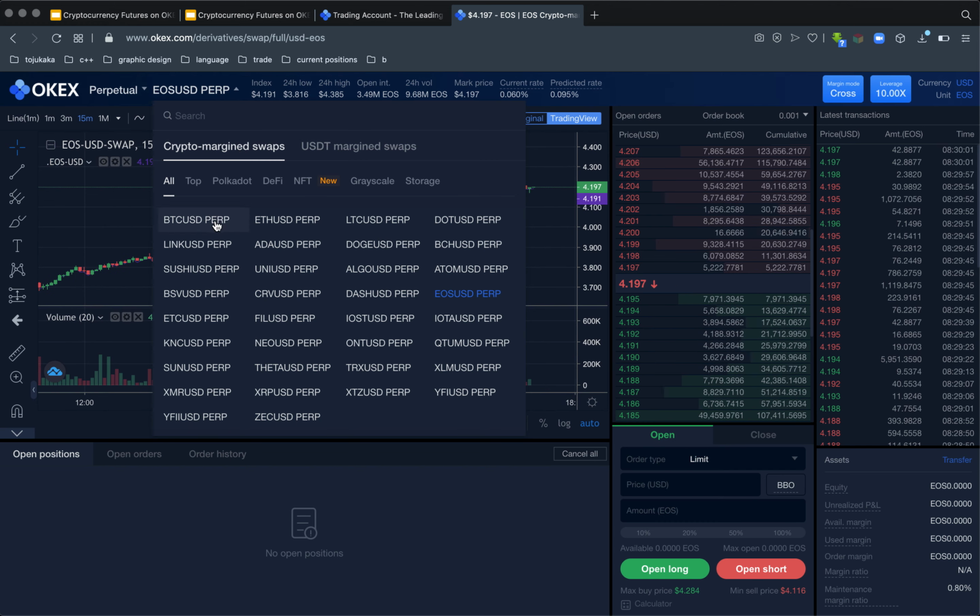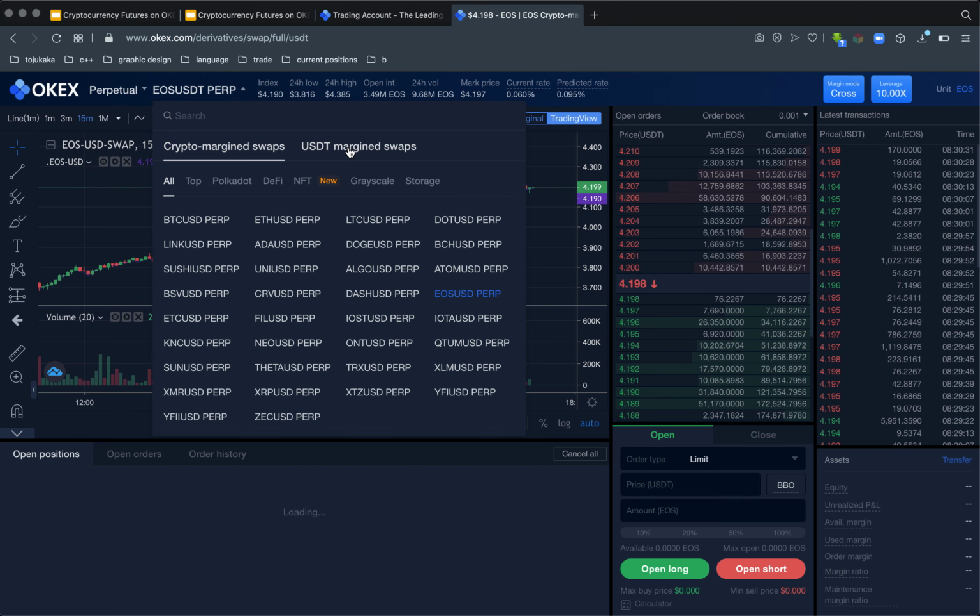So if I want to trade BTC USDT perp, I have to deposit BTC. And my profits will be in BTC. It's a lot more difficult to track your risk and your profits than when you're trading USDT margin swap.